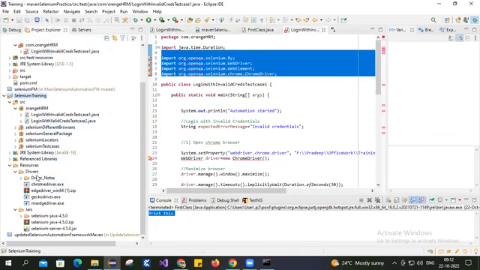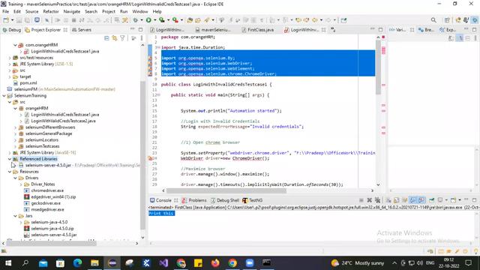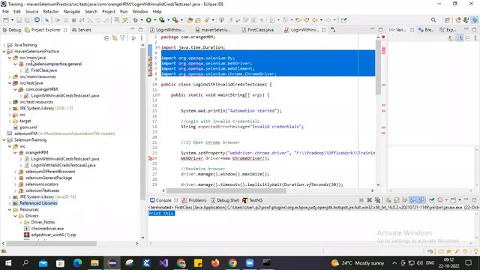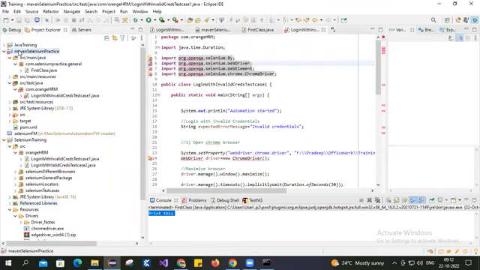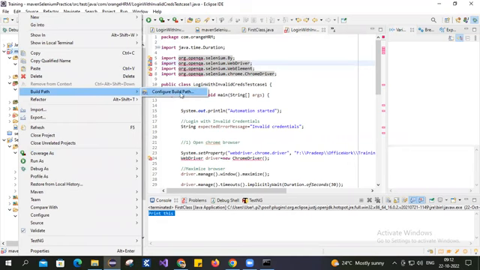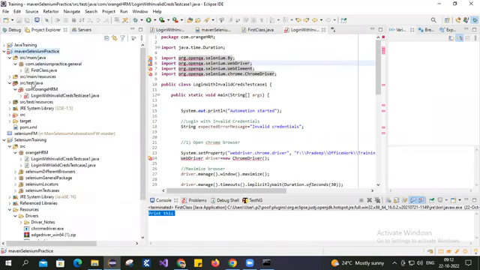Here in the Java project, you have got some reference libraries which consist of the Selenium code, right? That's why it was identifying. There is no issue there, but the same way here, we don't have it. So to overcome this, we could again right click, configure build path, just like for the Java project. But we don't want to do those things manually, right? So as I said, pom.xml is what would help us.